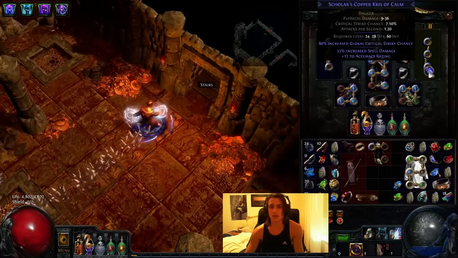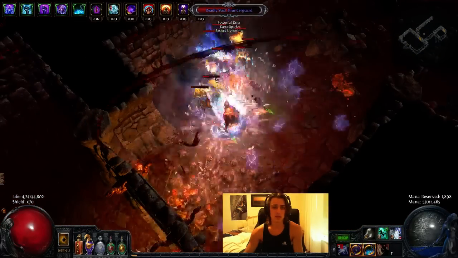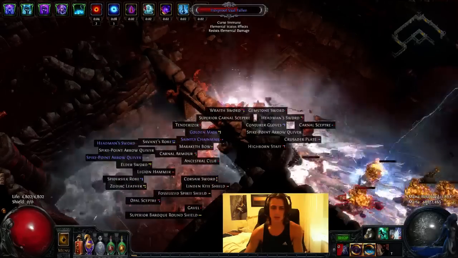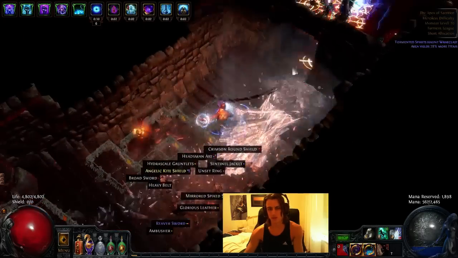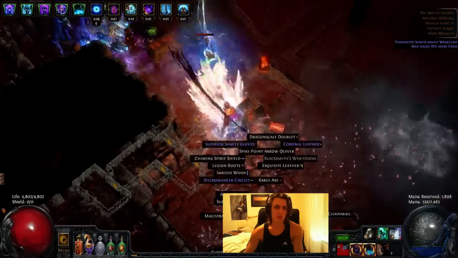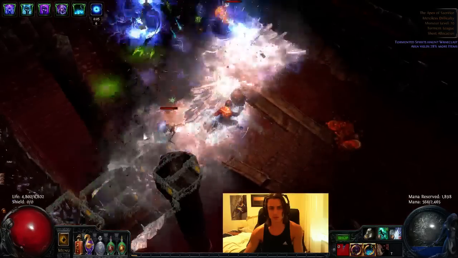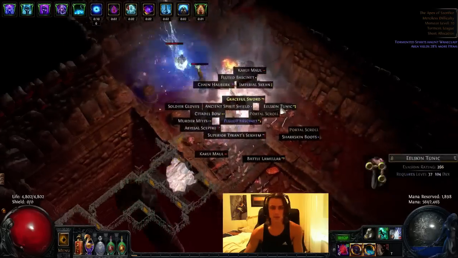So Glacial Cascade, as far as Atziri clearing goes, this build for me has been one of the best Atziri clearing for speed and DPS. But it falls short sometimes just because of pathing issues for Glacial Cascade itself. It doesn't go over obstacles and, you know, stairs and stuff like that. So sometimes you'll be caught up on random little objects and not kill quite as quickly as maybe some other skills would.